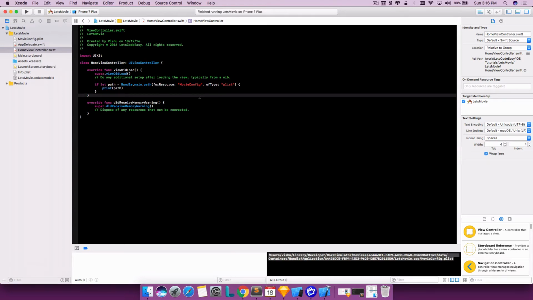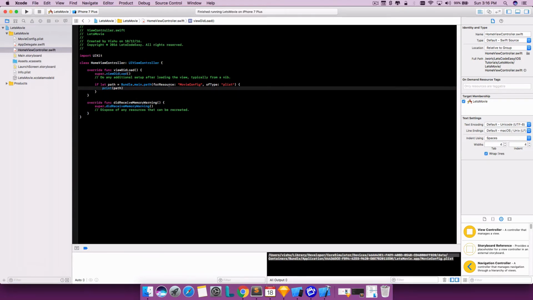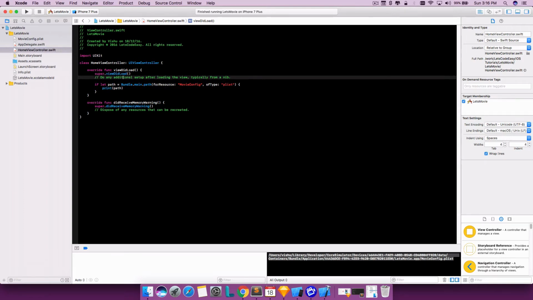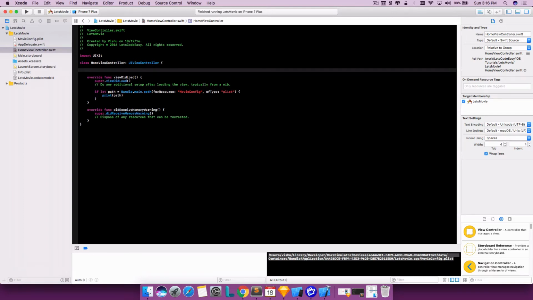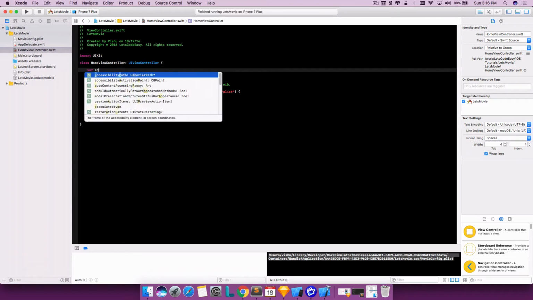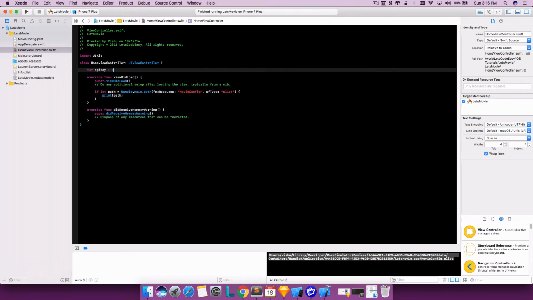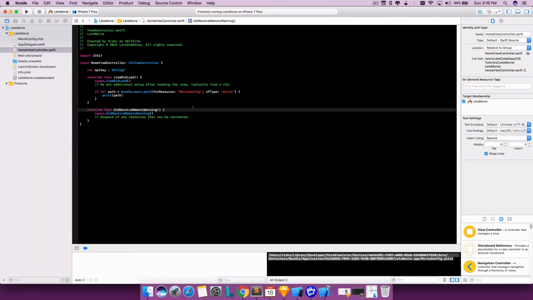The next step is to get the configuration of the API key. For that, let me create a variable called API key, which is of type string, and initialize it. An exclamation is required there to initialize it.